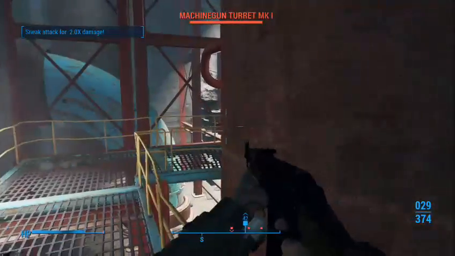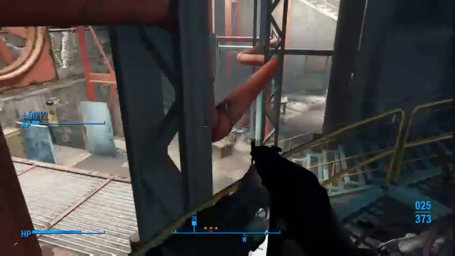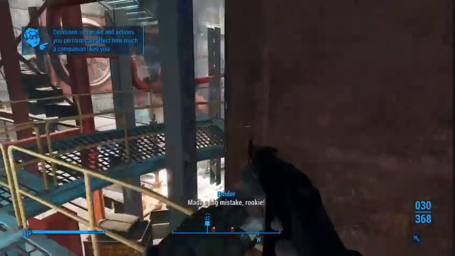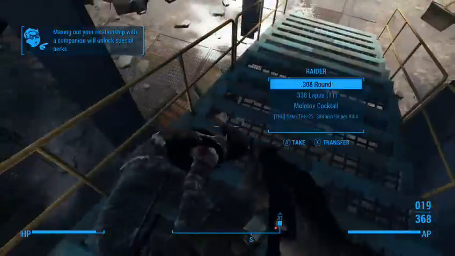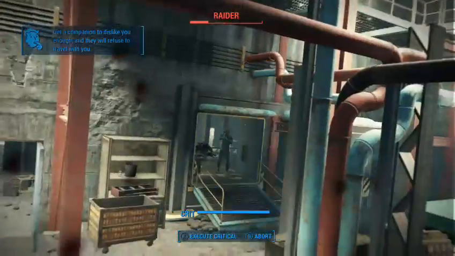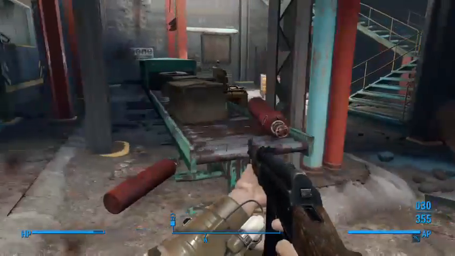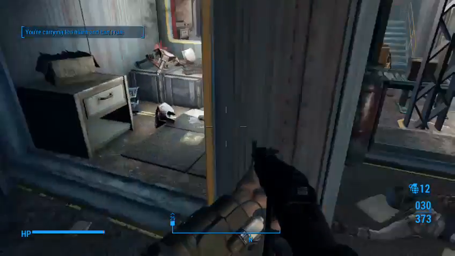Come on. Oh my god. I don't even care. You deserve that. You. Go. You need to die. I'm willing to bet the reason it's giving me that tool tip is that I shot him. That was way too close. Where is he? Come on.